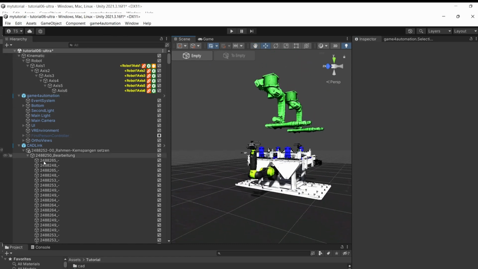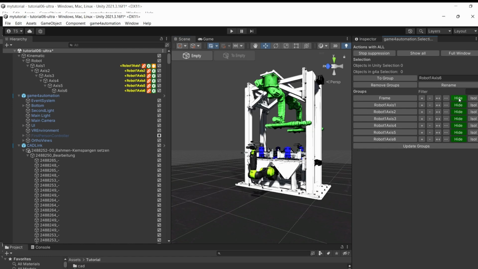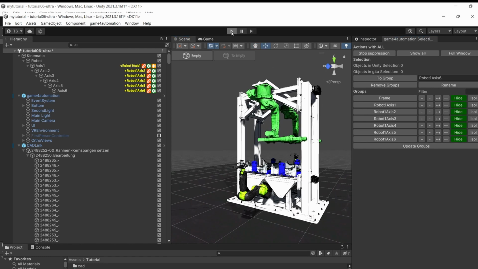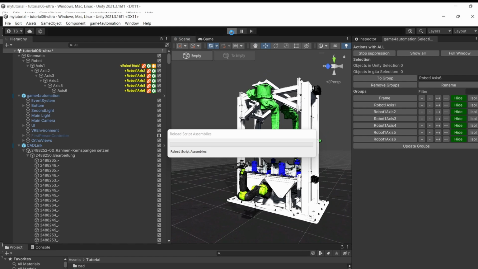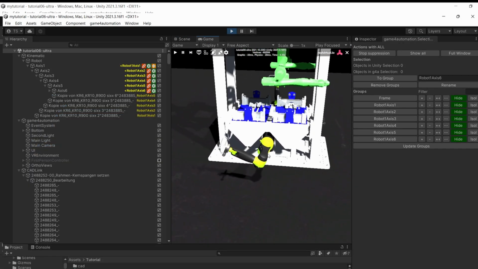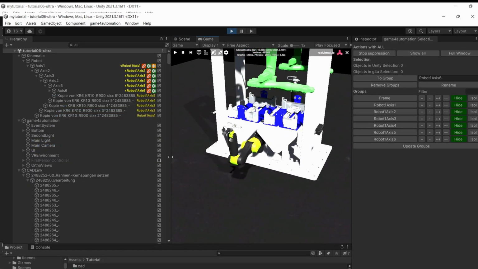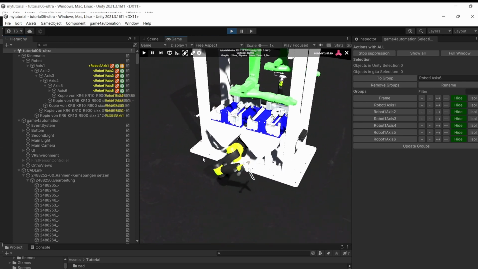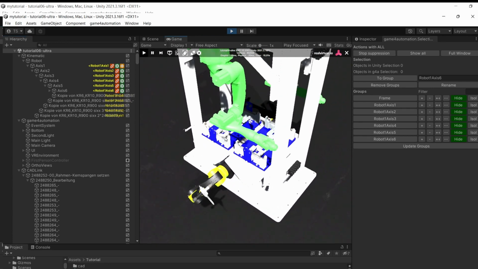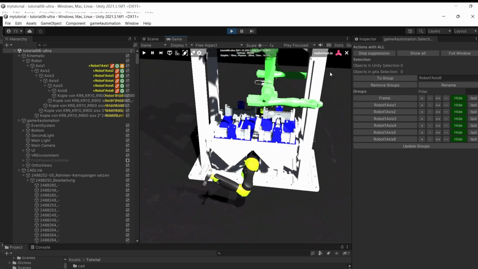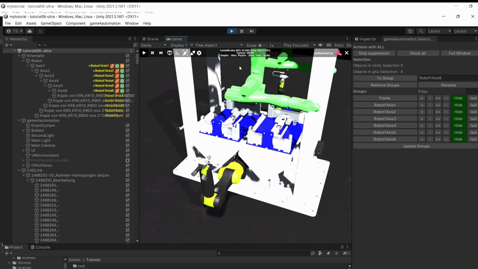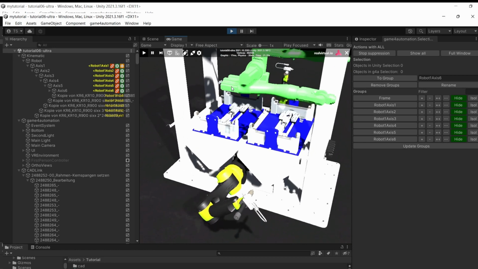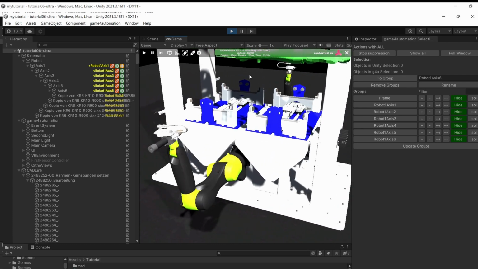And let's show everything again, and we are going to start it. And our first robot axis is moving around. As you can see here, currently our graphic cycle time in the editor, so in build time it will be faster, is something between 19 and 21 milliseconds.